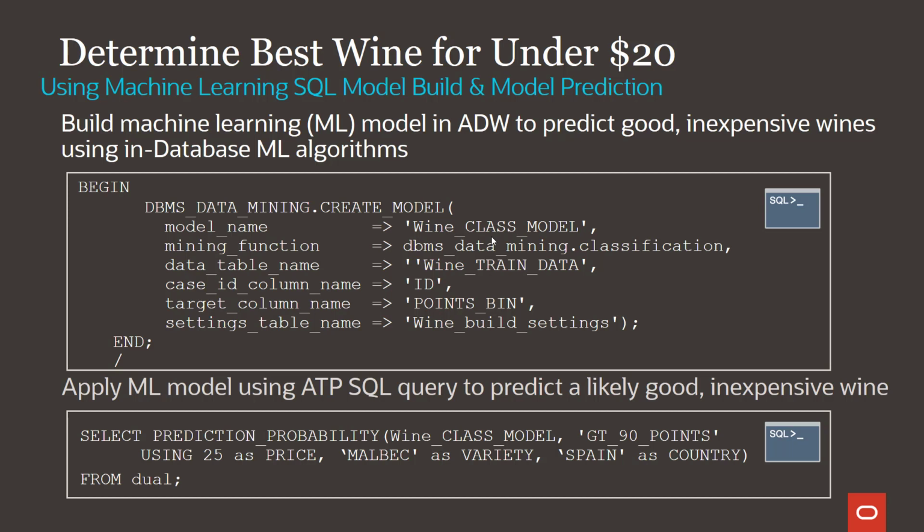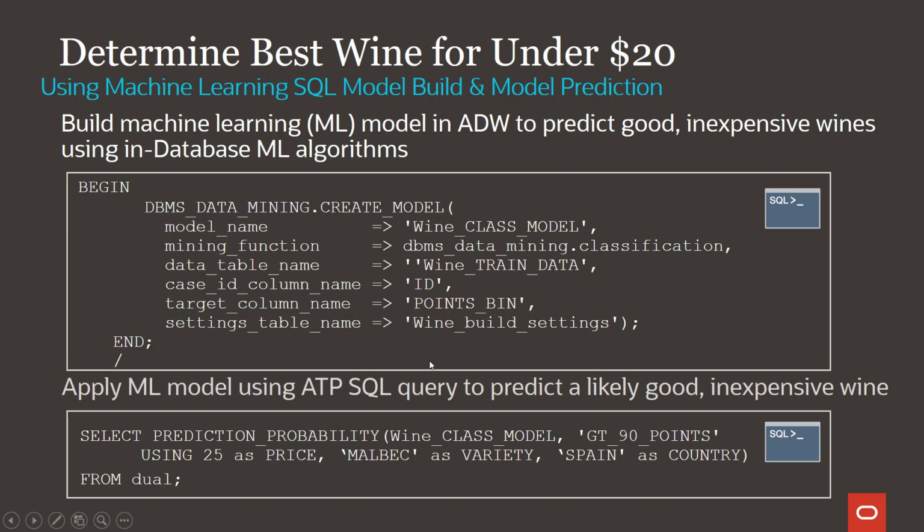So we're going to use previously classified data, previously tagged data that's been labeled as good wine, bad wine, to build a model on that data. We're going to use this wine training data. The target field is going to be this points bin. I've binned the points field into good wine and not so good wine, and I'm going to have some model settings for the random forest and the decision tree. Those all come with defaults, but I just want to point out that's what we're doing there. So we're going to run this.